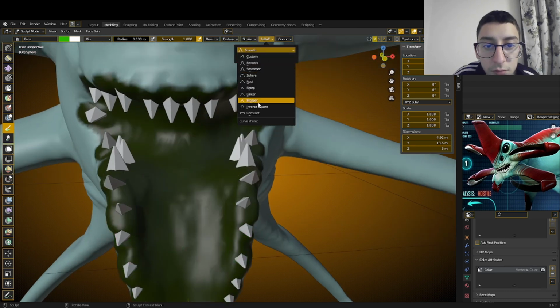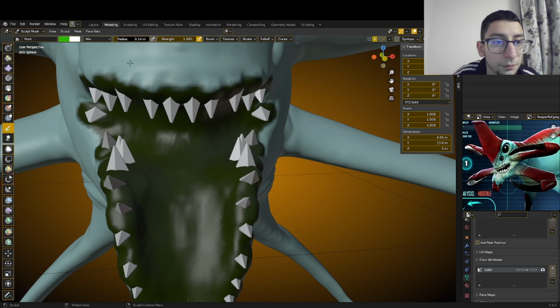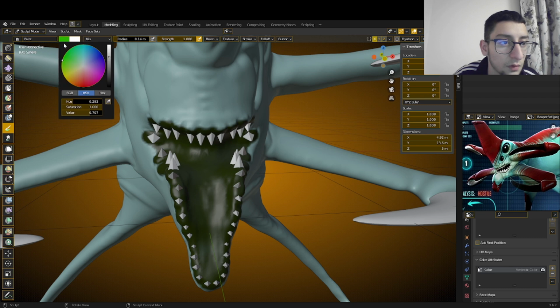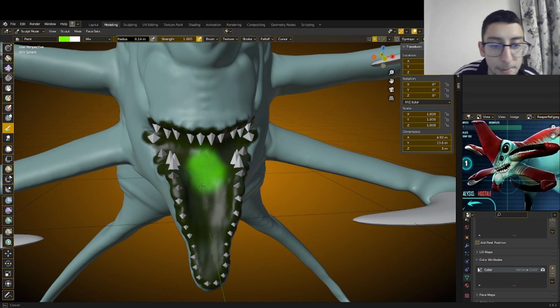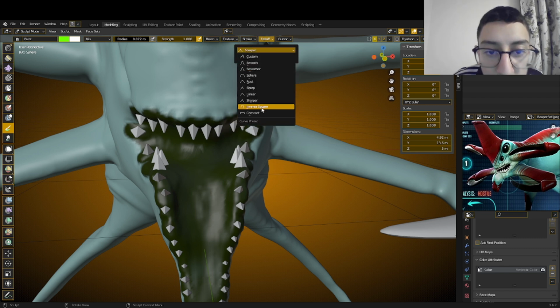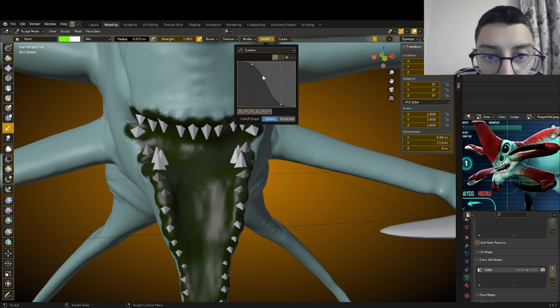Brush, sharper, use a radius. Yeah, that's not too acidic. I want a more acidic color. This is maybe acidic enough. Also the falloff. I want it even sharper than this. Let me, I can make a custom falloff and then do something like this. It's gonna look sharp as a knife.